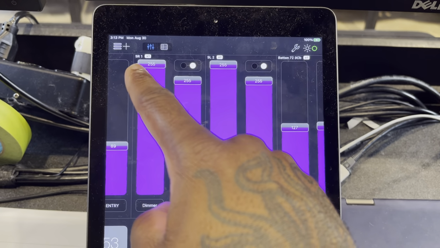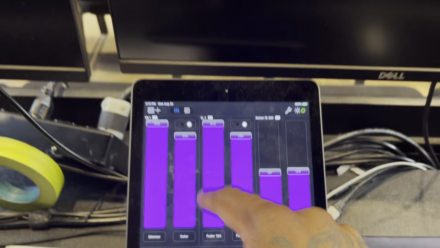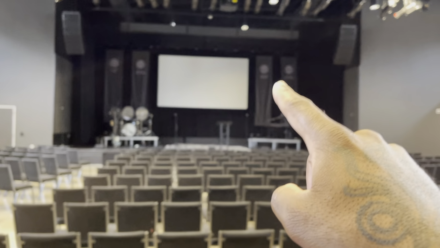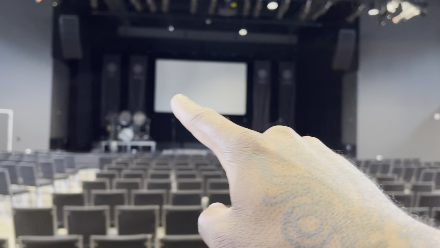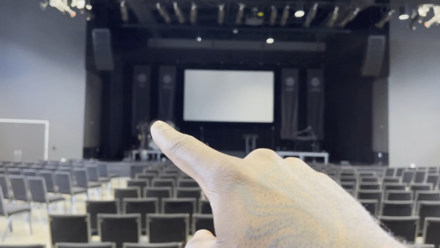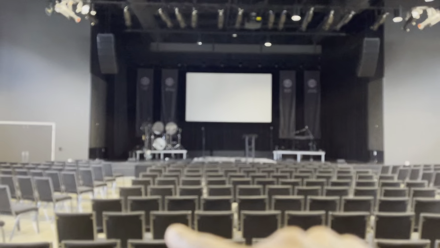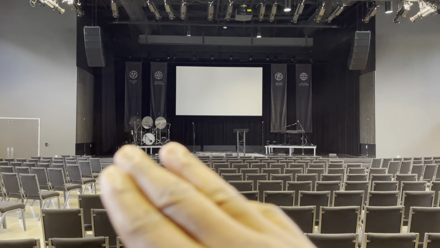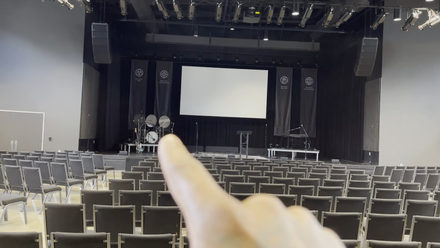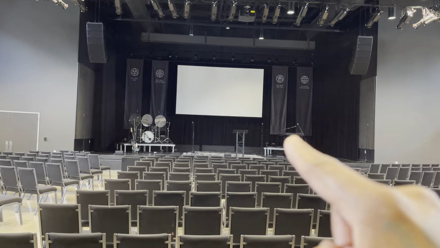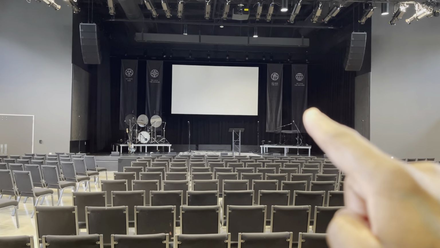So SR and SL are like the banners. So SR is like the right banners, SL is left banners. We got these lights changed, so instead of 2 individual lights on each, you just have 1 bar going across, lighting up those 2 banners, and 1 bar going across, lighting up those 2 banners.